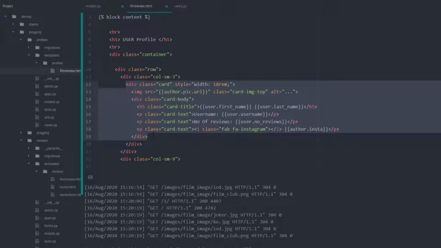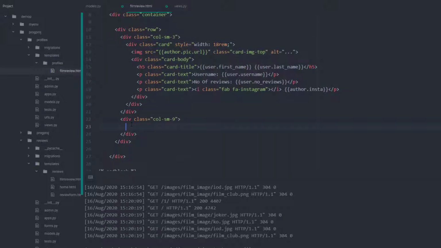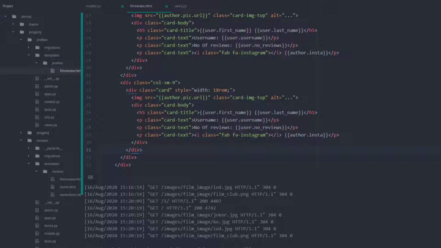Let's take our card. No, one more. Yes, one more. Alright. Let's put our card in there. That seems to fit. And this time we're not going to have an image, I believe. So we'll get rid of that. Get rid of that line.